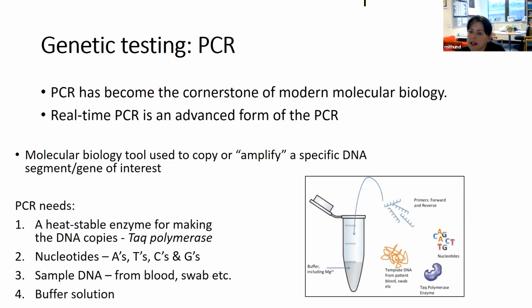Okay, PCR seems to come up on your syllabus. PCR is basically a way to amplify DNA. It revolutionized molecular biology because up until PCR, you couldn't really do much with a tiny bit of DNA. But PCR meant you could have a tiny, tiny bit of DNA from a hair follicle or anything, and you can amplify that piece of DNA to have enough that you can carry out further analyses.